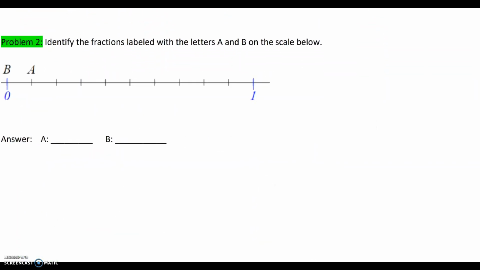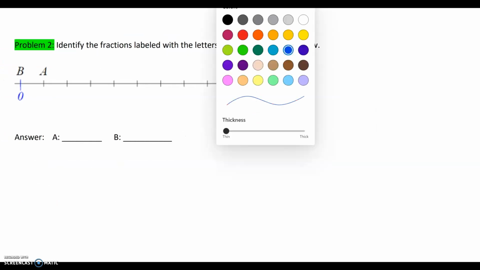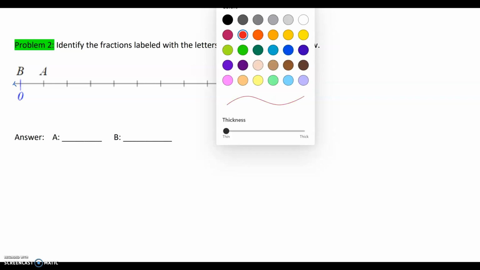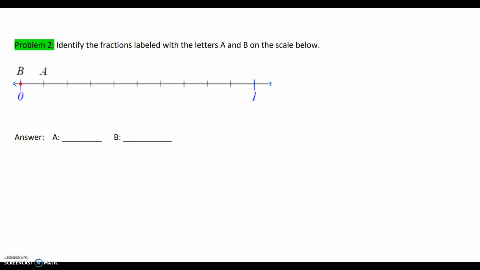In this case, on problem 2, let me put the arrows. So you can actually see that B is 0. That one's actually given, but let me count the pieces of the line segment between 0 and 1. So I count 1, 2, 3, 4, 5, 6, 7, 8, 9, and 10. So technically 1 is given as 10 over 10. So therefore A is equal to 1/10. And let me write it out as A is 1/10 and then B is actually 0. That's it for that one.